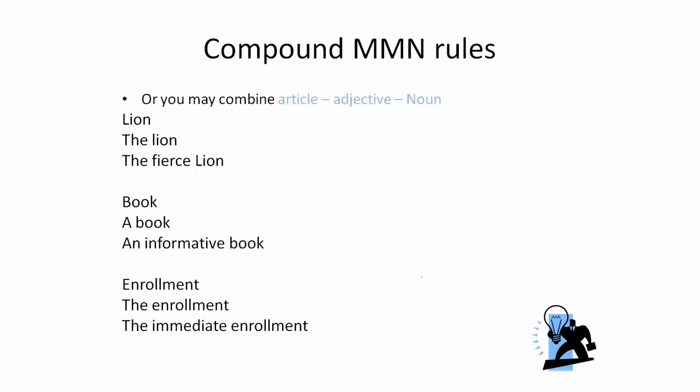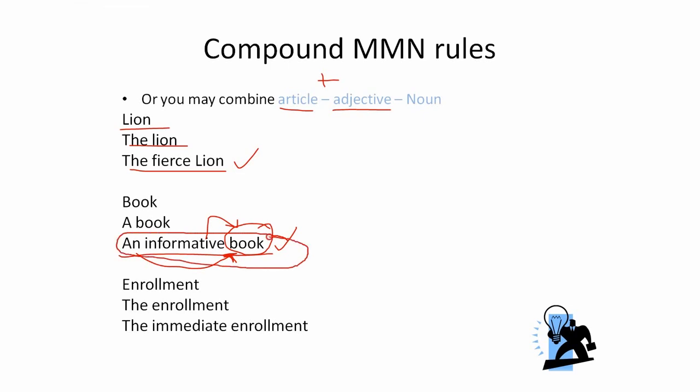So the next compound rule that we are trying to look at: we already know that article and adjective are non-binders. Now I'm trying to combine them both like this. Lion, the fierce lion, or an informative book. Now that's one single segment. The main part of the segment is the noun as such. I have two binders here. So I understand it like this, but I look at an informative book as one segment. And that means I'm treating it as one word.